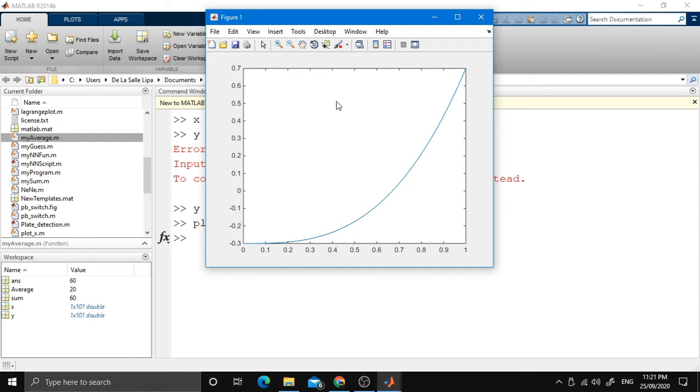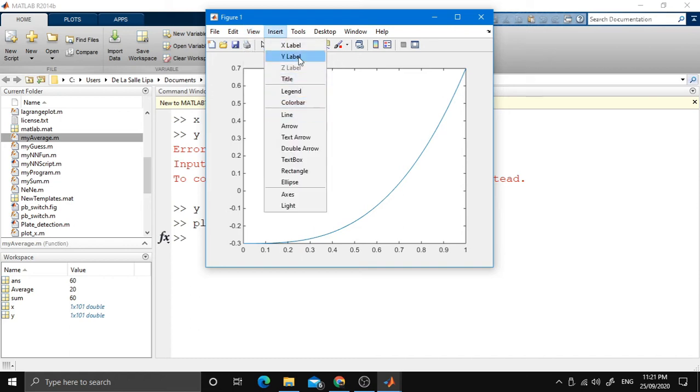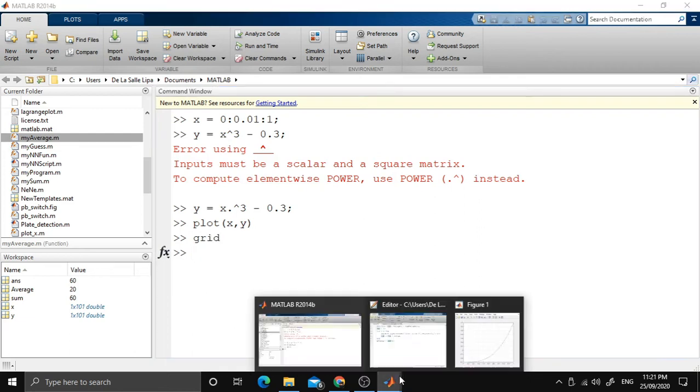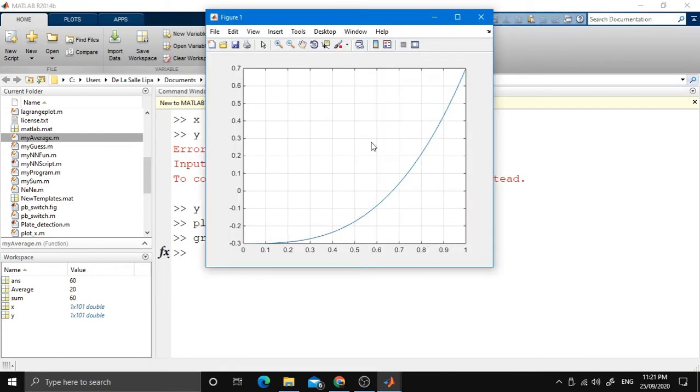To better have a view of the graph, can we have a grid here? You may try to have some inserts, or I'll type the command grid, and let us see if there would be some grids in our plot here.